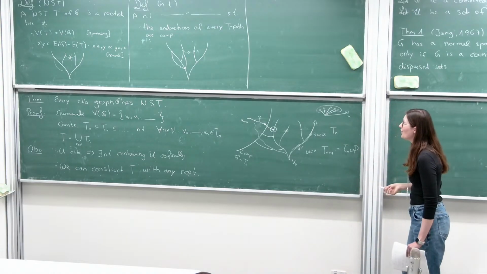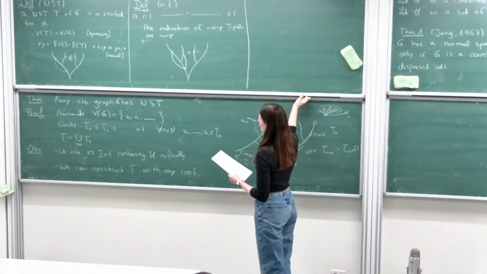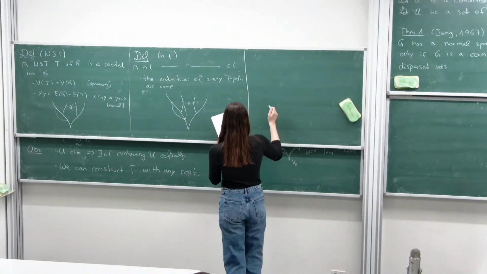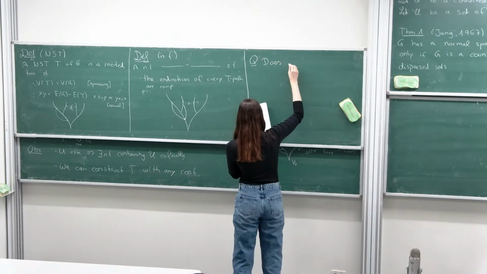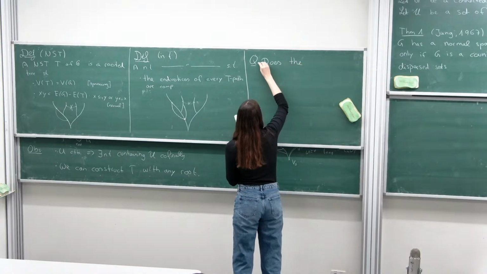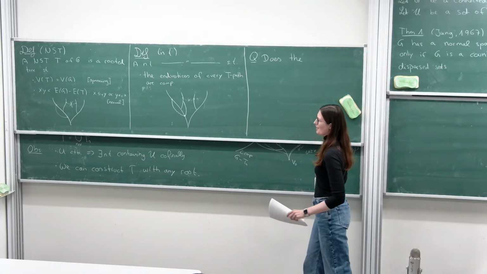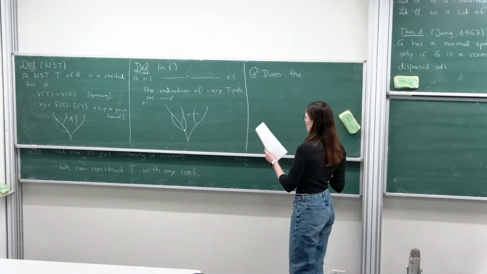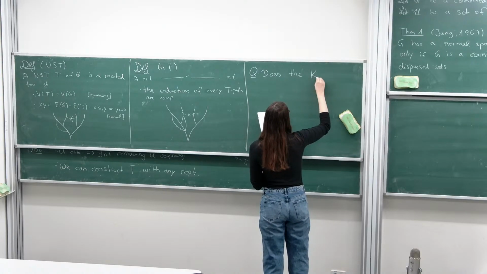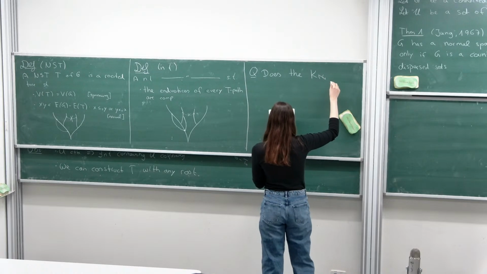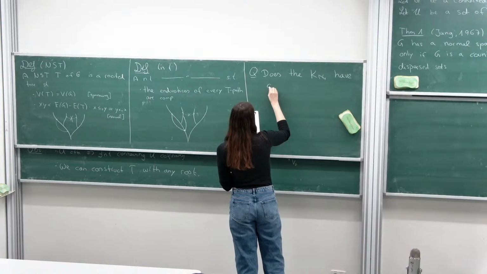Okay. So next, I would like to continue with a question. Let's suppose that our graph is an uncountable clique. So now we just considered a countable graph, but let's suppose our graph is uncountable and it is an uncountable clique. Let's say this one. Does this graph have a normal spanning tree?